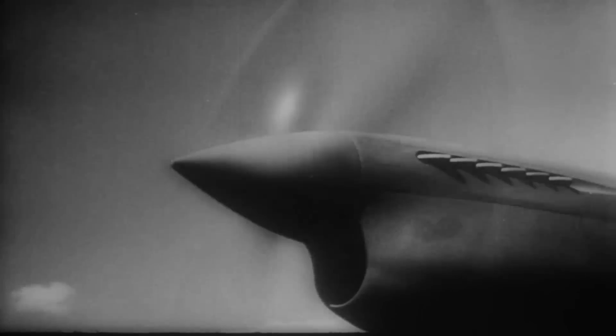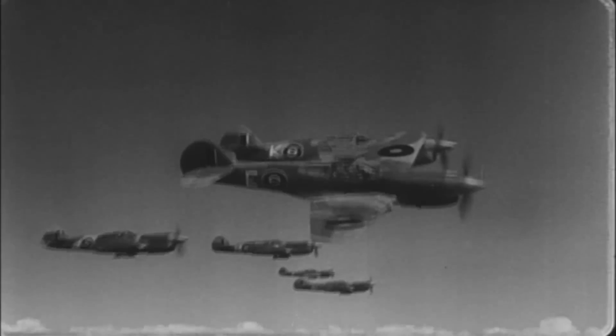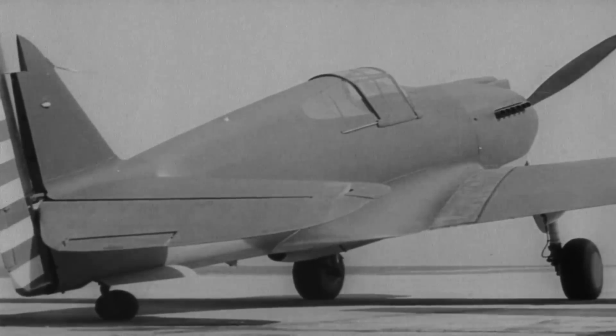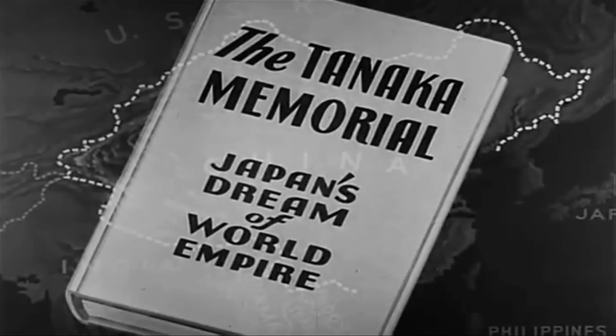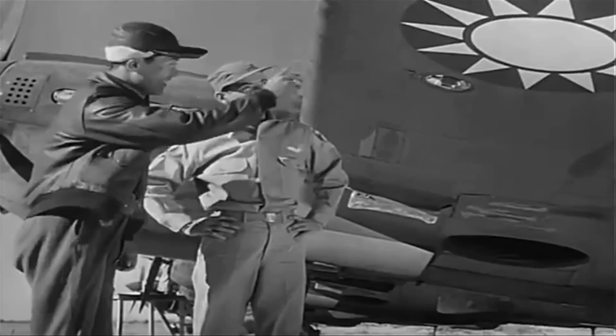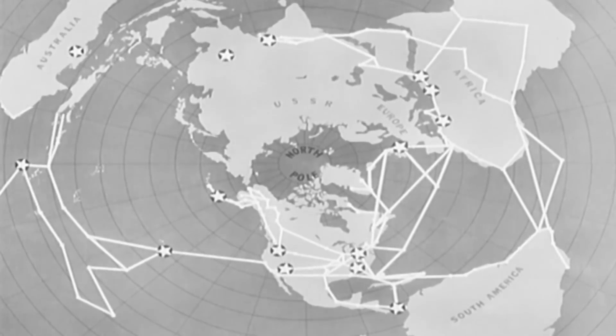The P-40 had an extensive career in World War II. It was one of the planes that we began using as a Lend-Lease plane for Britain, and it was also the first plane that we had for Lend-Lease with the Soviet Union. At the beginning of the war, it was our primary pursuit plane. When the Japanese attacked Pearl Harbor, they were answered with P-40s. And it was also important in the China-Burma-India theater, and that's often overlooked or underrepresented. It served in every theater of the war, served with all of our allies, and continued in service throughout the end of the war.